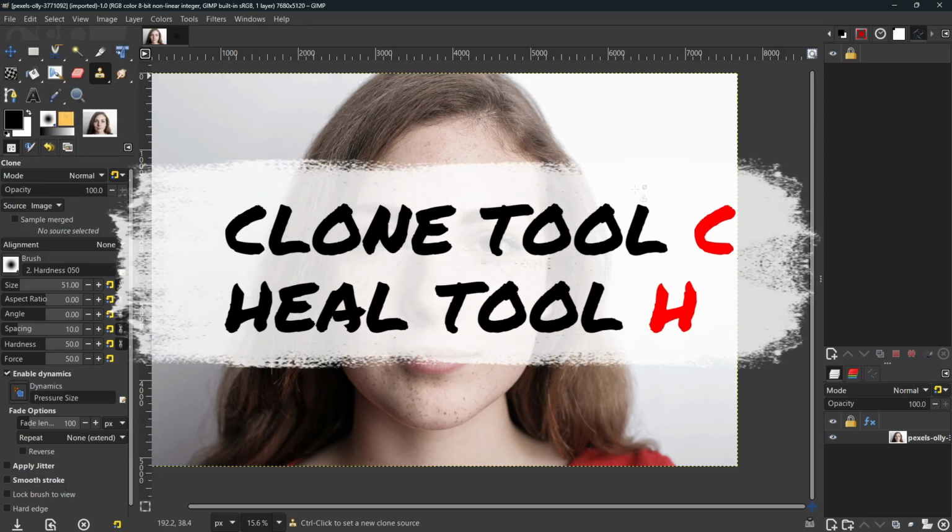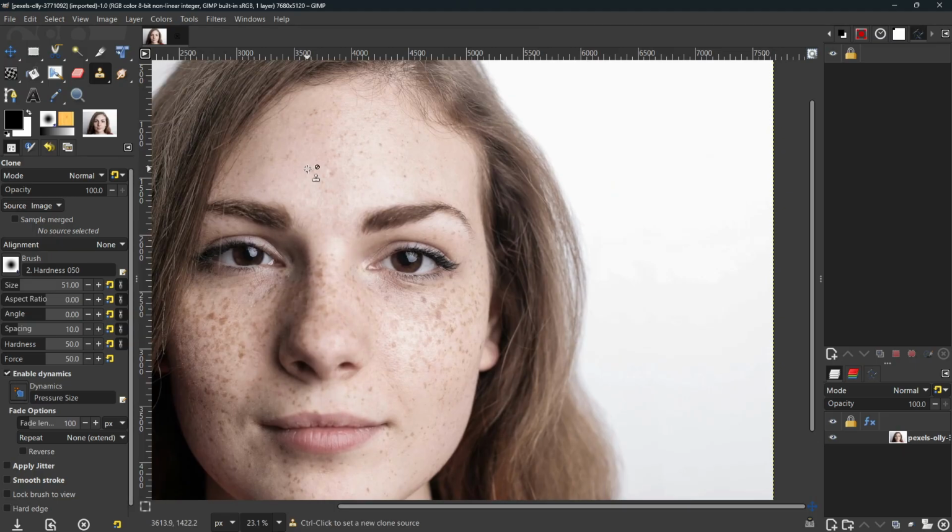So C or H. Let's zoom in. So let's work with this right here. If I press C, I can take an area around this indentation right here and cover it with that. I press Control and I pick an area, and then I just kind of wipe over that area with that. And as you can see, it's easy to remove anything from someone's face. I can also go over here and do it. And then you can just keep going around like this. You may not want that right there, but see how it's darker?